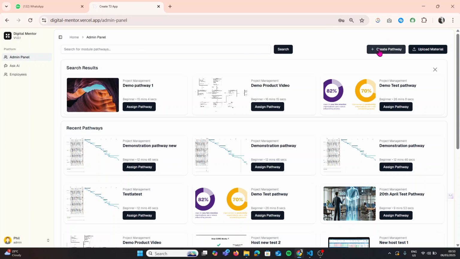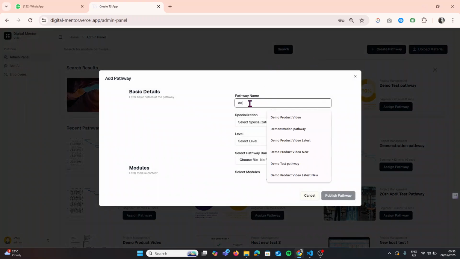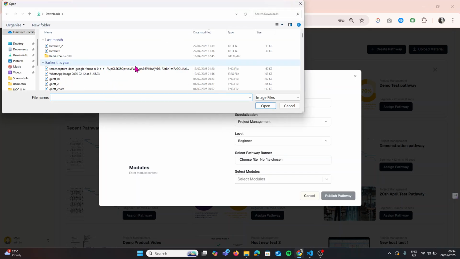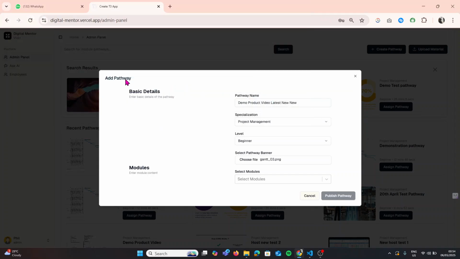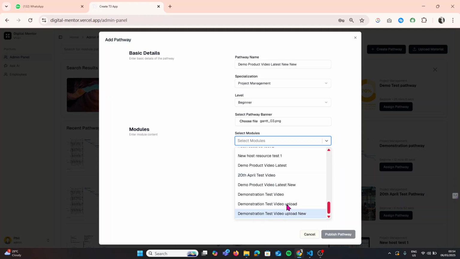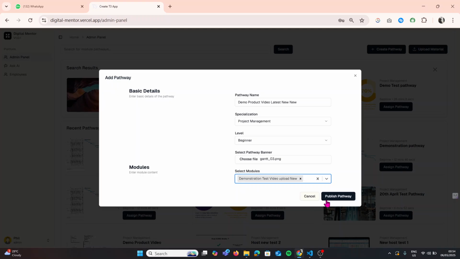So if you're going to create a new pathway, we'll go with another latest new. Select the specialization, select the level, select the material. So that particular uploaded material is now available. You can just select it and click publish pathway, and this pathway will be published, right?